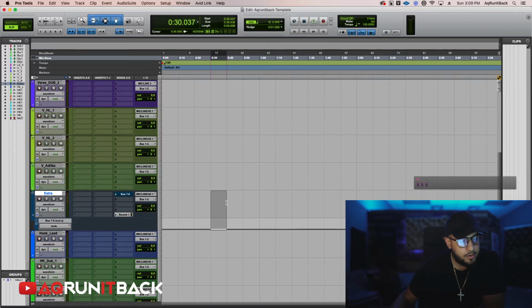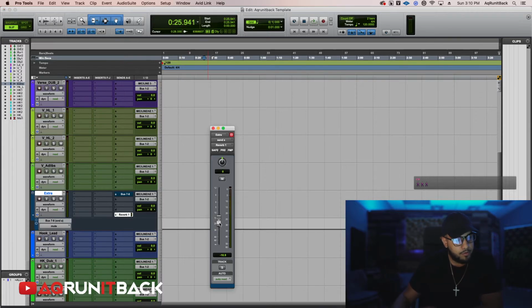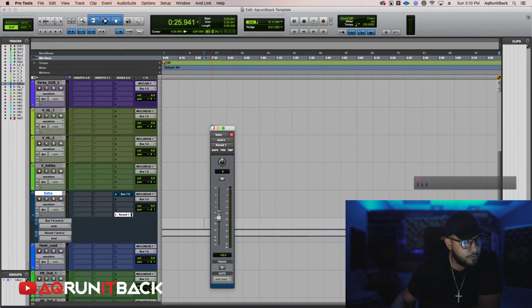Let's say there's a vocal track here that I want to have some delays on. I just bring this up, unmute it, boom. And that certain part of the vocal track will have that delay. And the same thing for the reverb. The reverb, put it all the way up. See how it sounds. Mix it down here, how much you want it to be wet. And then make sure that for the reverb, if you want to add more on a certain part of the song, you go here and you go on the level to put more of it in.